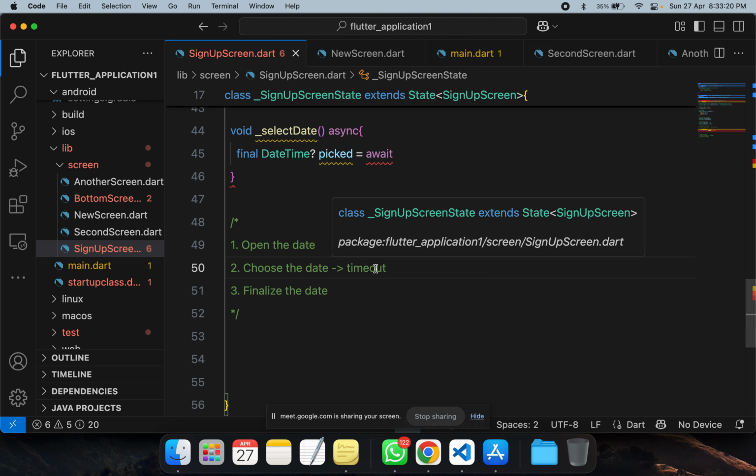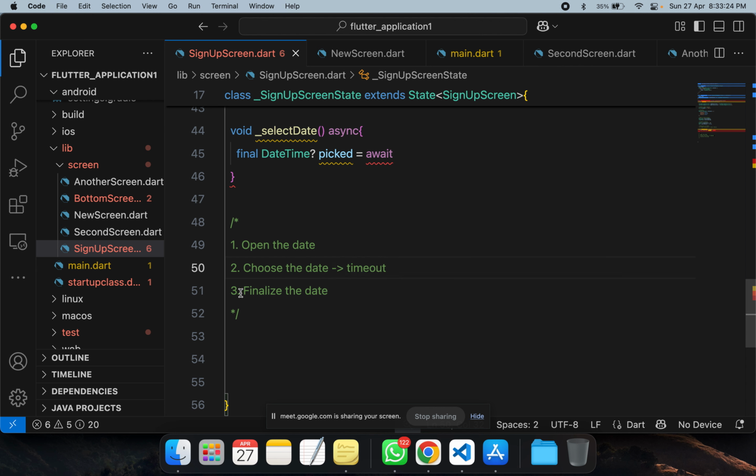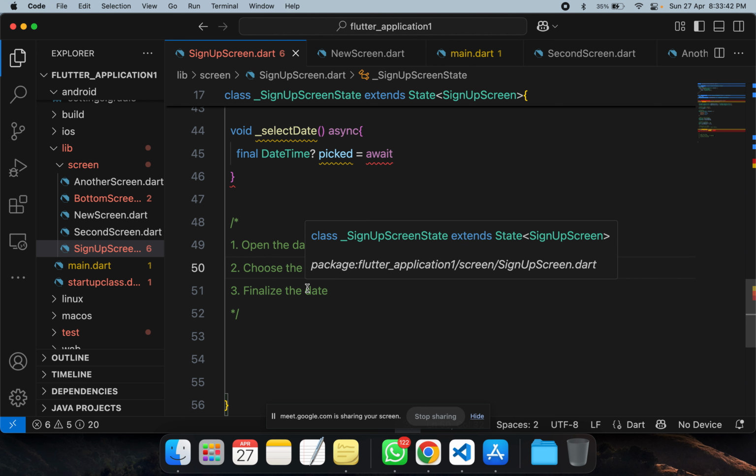Once the time is over, my system will not wait forever to finalize the date. It will wait for a specified number of seconds, and if those seconds are reached, the screen will close and the default date will be set as the finalized date. Okay, any doubt?